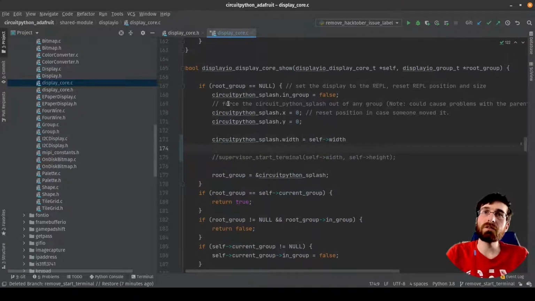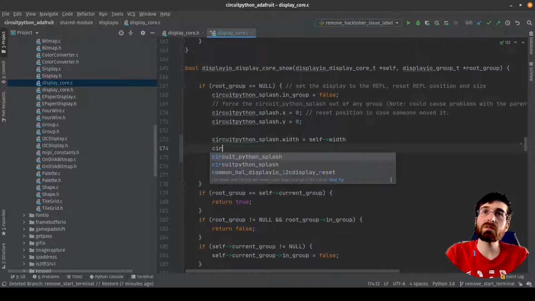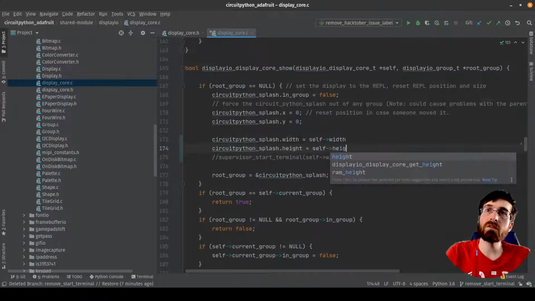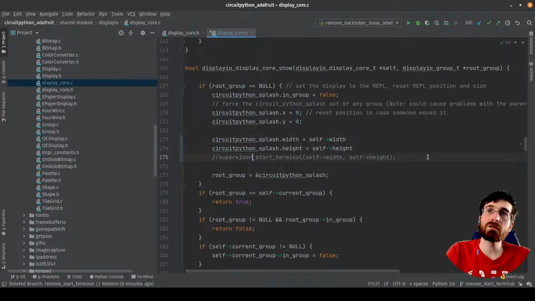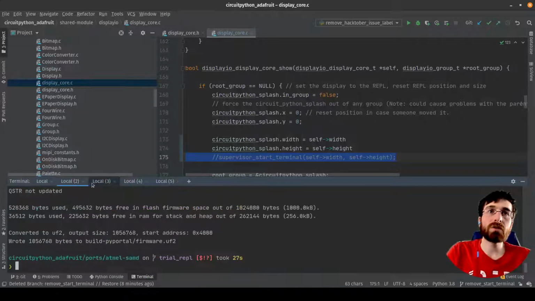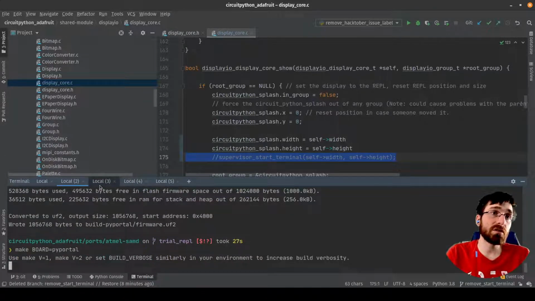I don't even know if we can set width and height on these things like this, but maybe if we do this, then we're not calling start terminal, which means we're not getting the weird phantom stuff, but we are resetting the size, so maybe it goes back to normal.